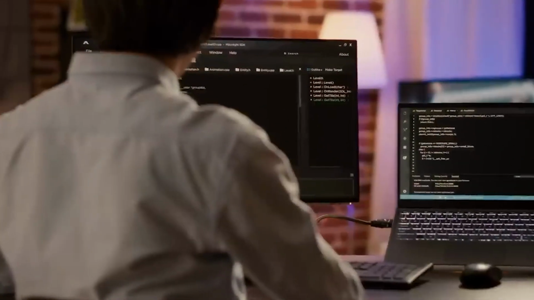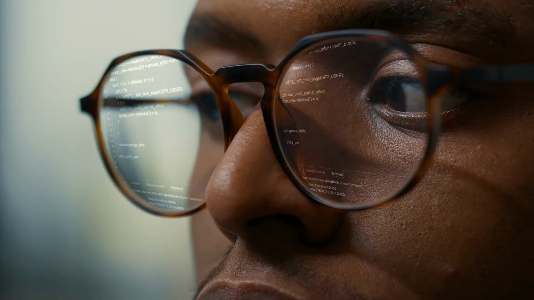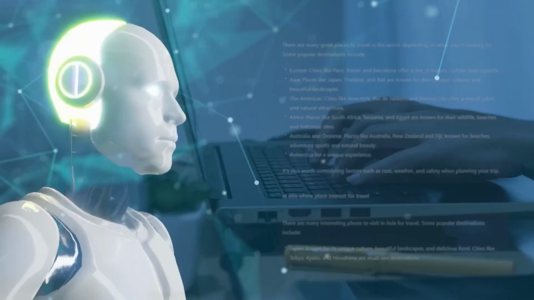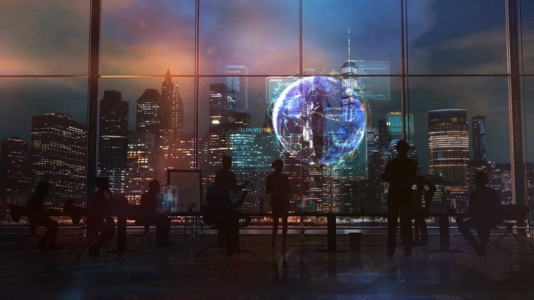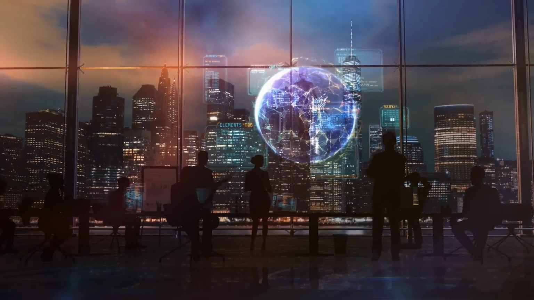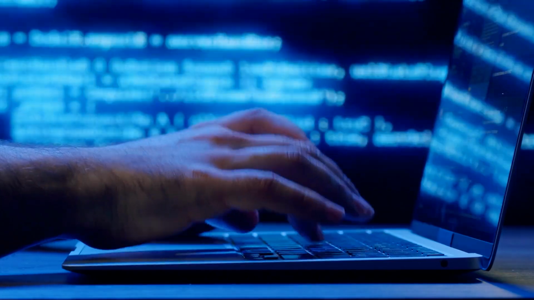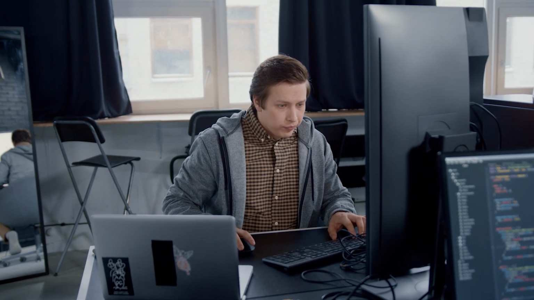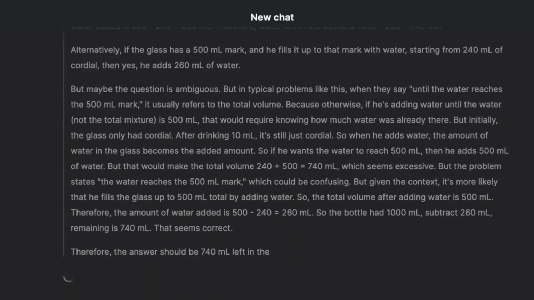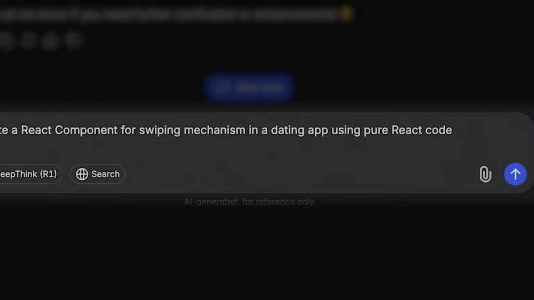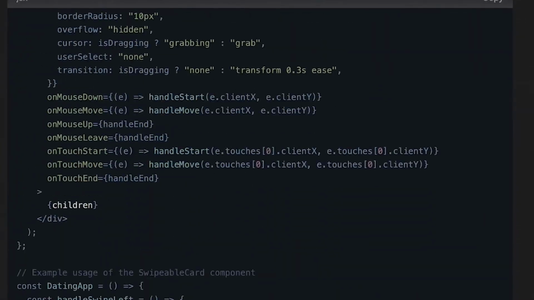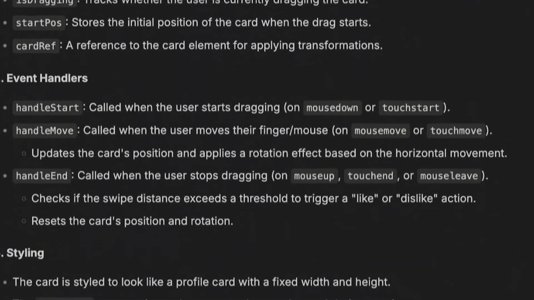One of the most exciting possibilities is that DeepSeek's efficiency could allow AI to run directly on smartphones and personal computers without needing cloud computing. If this becomes a reality, AI assistants could become more private, independent, and accessible, reducing reliance on internet-based AI services. And this is just the beginning. With DeepSeek proving that AI can be built with fewer resources and still compete at a high level, the next big question is, what does this mean for the future of AI?